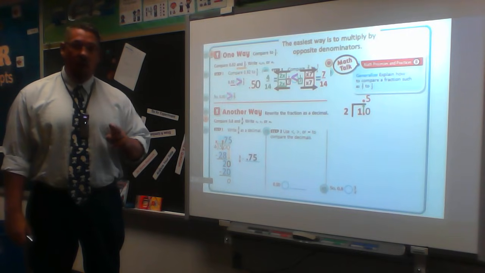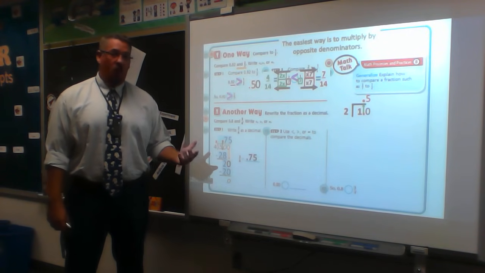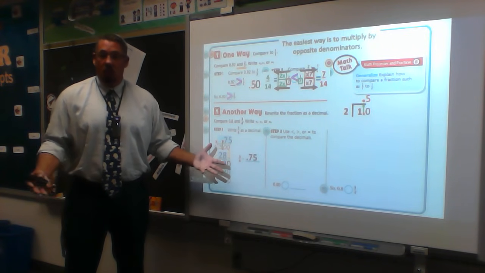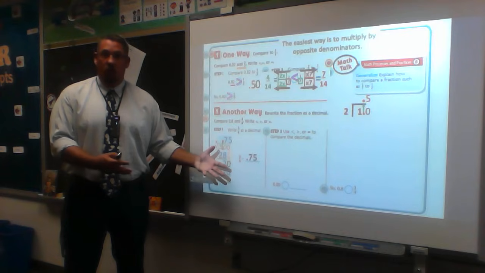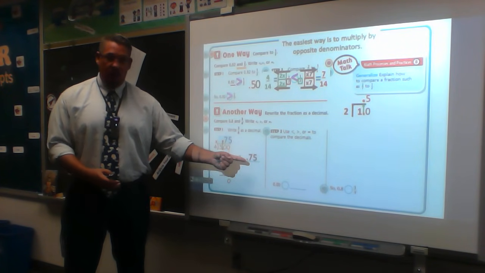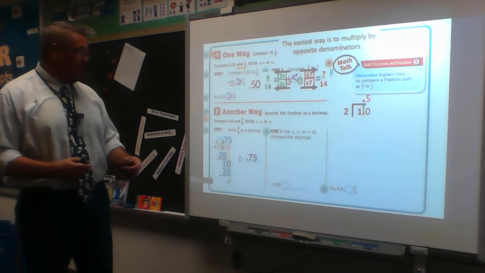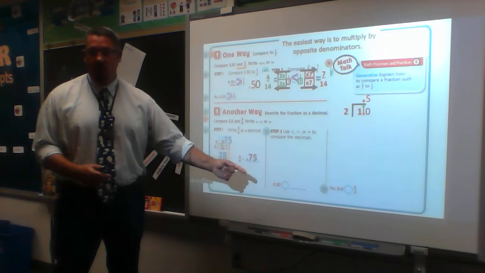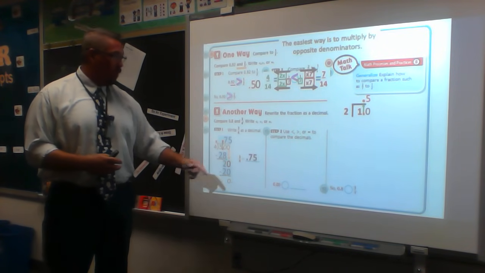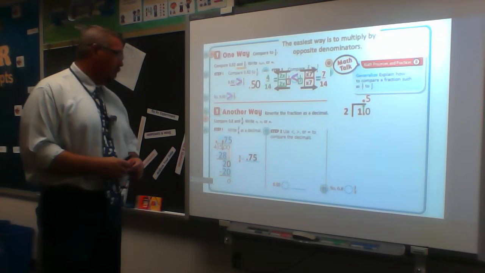Just a quick thought on that. If I'm talking about money, do I have a coin that 3 of them would make 4 whole, which would be $1? Well, 3/4 of a dollar is 75 cents. So that's just one of those quick ways that I can remember what a common fraction is changed into as a decimal. 3/4, because that's what the fourth says, is 75 cents. So I know it's 75 hundredths.